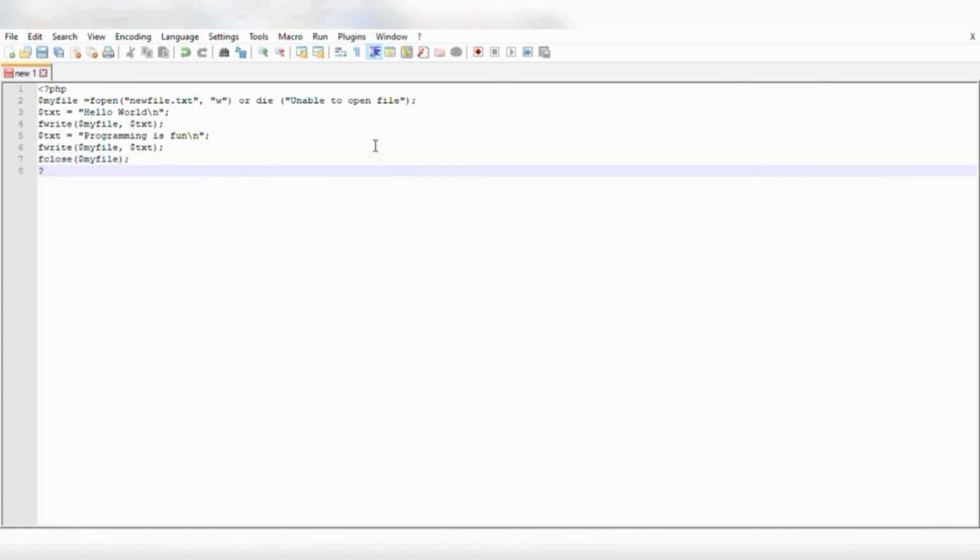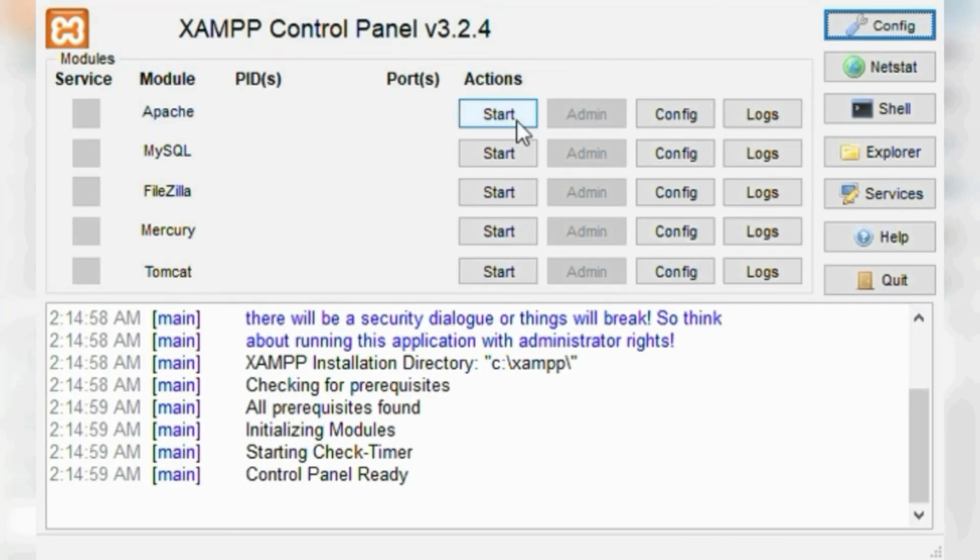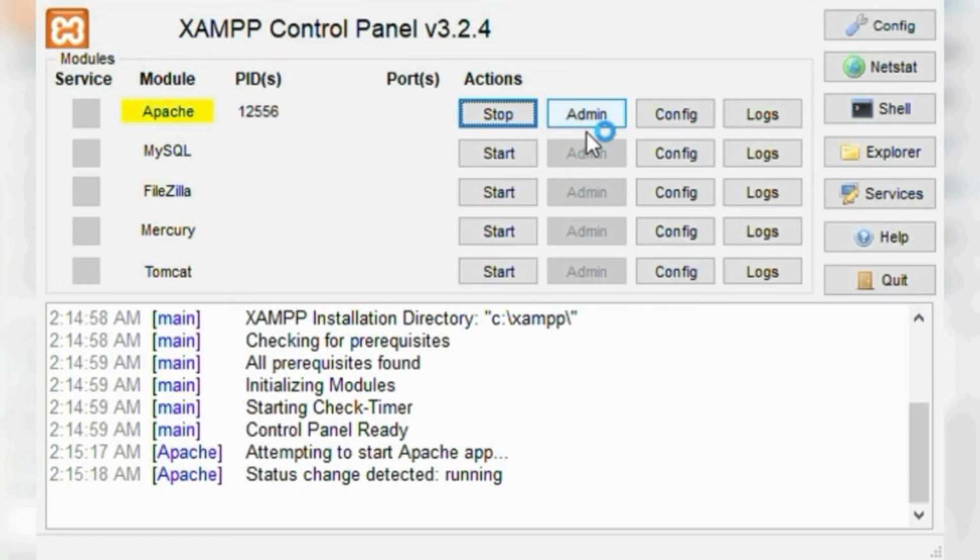Once you finish writing the code, make sure that you save it as a PHP file. Also, make sure that you save it in the folder that you created. Next is open your XAMPP control panel, start the Apache and click the admin button.